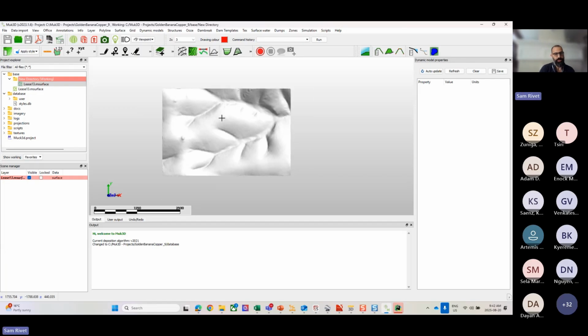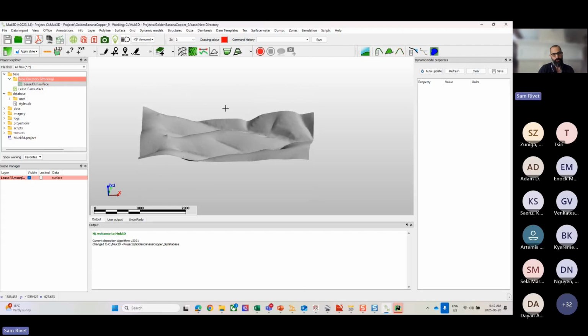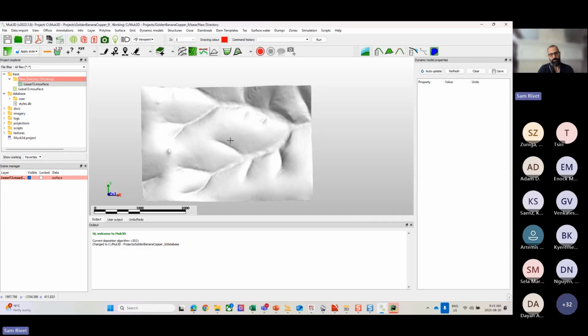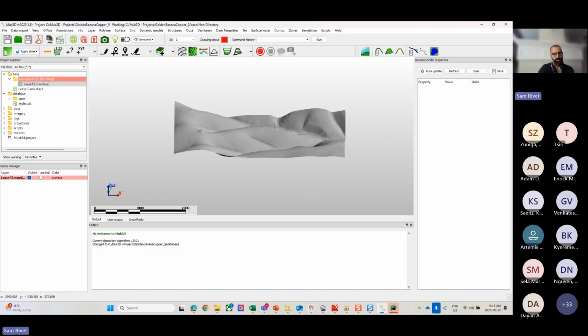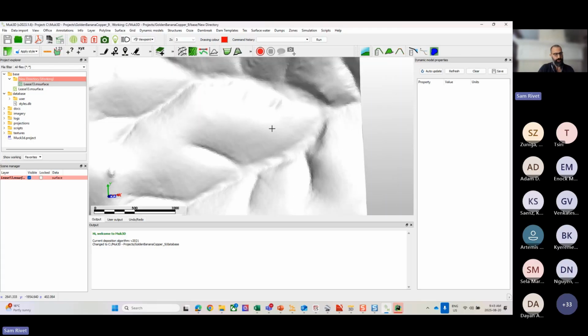Okay, just in terms of the functionality within the 3D window. So I have my surface here. If I want to zoom in on it, I just roll that wheel on the mouse. If I want to tilt in 3D, kind of change my view in that way, I just hold the left mouse button down and then move the mouse a little bit. If you want to pan left to right, east to west, north to south, just hold that right mouse button down and then move your mouse. So tilting, left mouse button, panning, right mouse button, and then just zoom in.